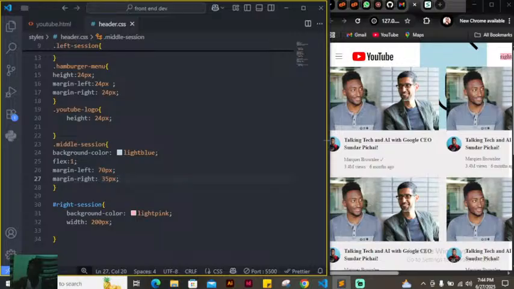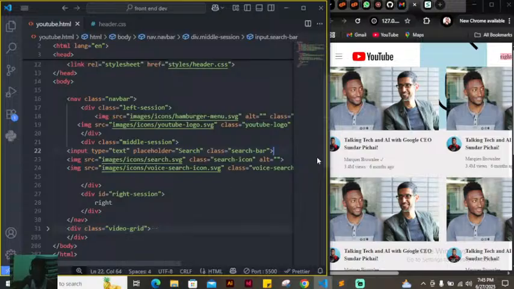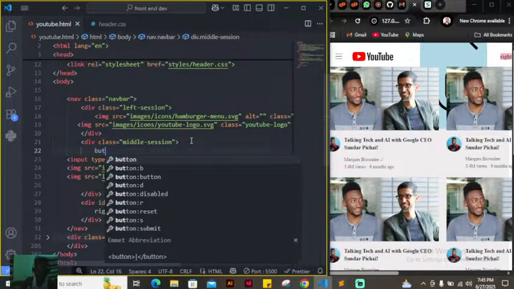Inside the header CSS environment, I want to style my search bar. After my search bar, I will style my search button. What I was supposed to do is pass these items inside the buttons. So permit me to create a button element.